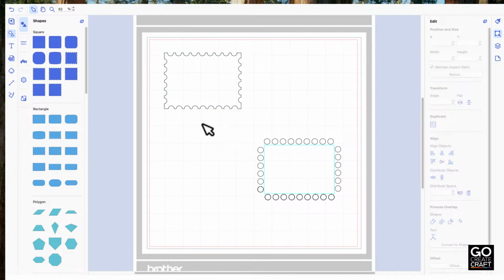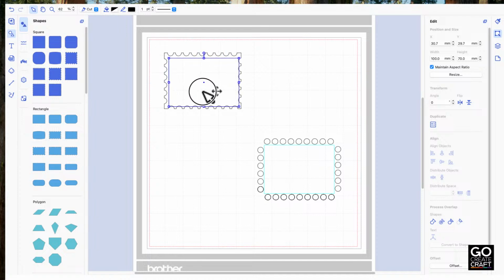So there we go. We can then pop in another version of that rectangle, bring that in here. Now, let me show you another trick actually. We're going to line that up to the same size as the outside of our stamp.